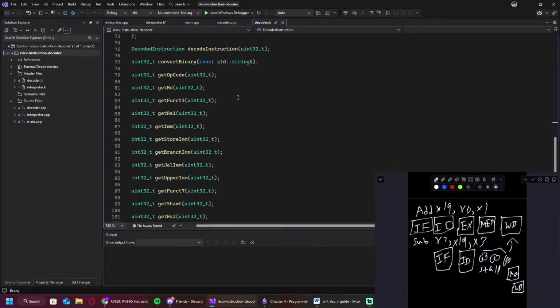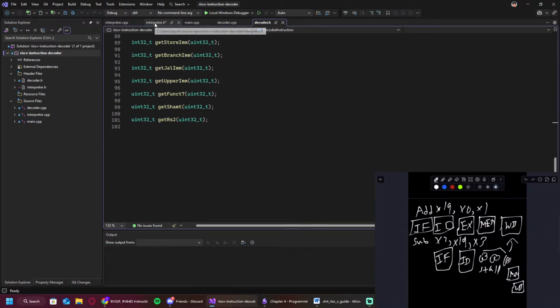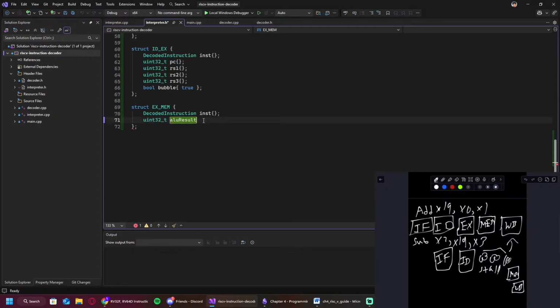How did I format these? I guess just like that. So it wants to grab the ALU result, right? And just zero initialize that. This is the result of the computation done between any of these registers stored in that. What else?